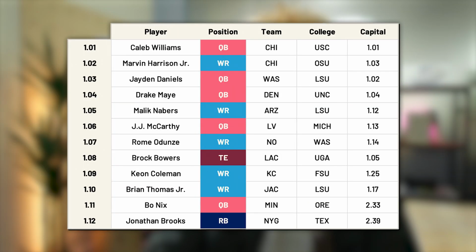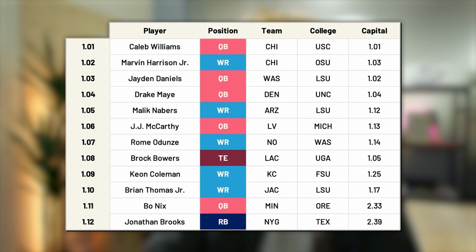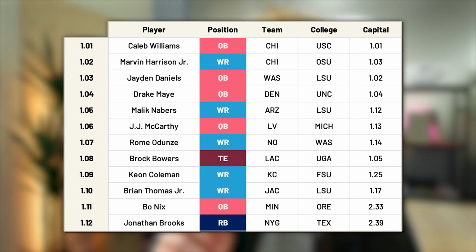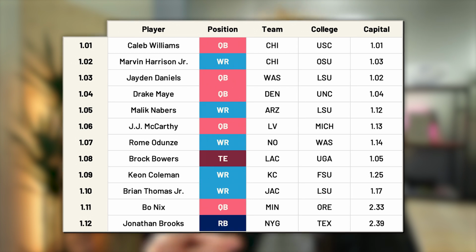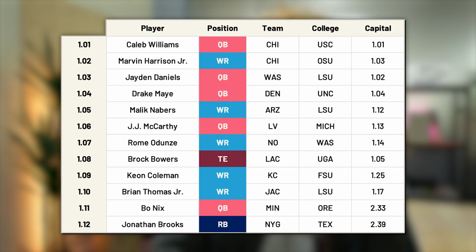Caleb Williams was my 101, going to Chicago at 101. Marvin Harrison was my 102, going to Chicago at the 3rd pick. And this is Superflex tight end premium. Jayden Daniels, who goes to Washington, was my 103. He was picked 2nd overall. Drake Maye was my 104, also picked 4th in the draft, goes to Denver.